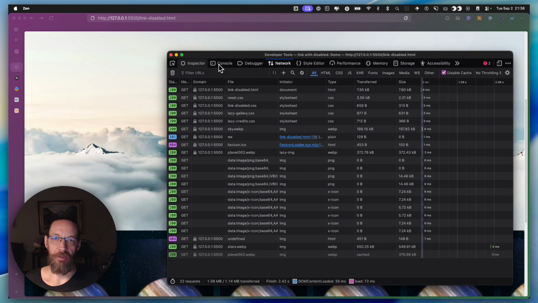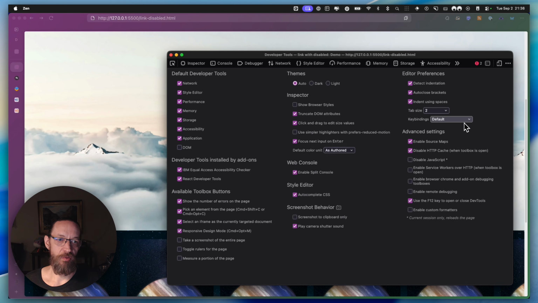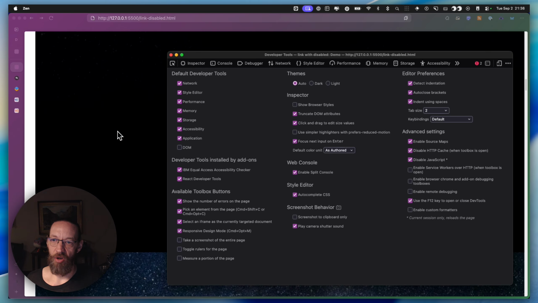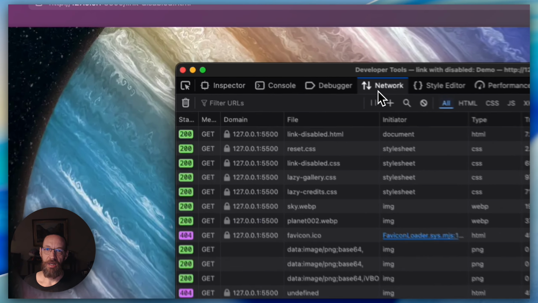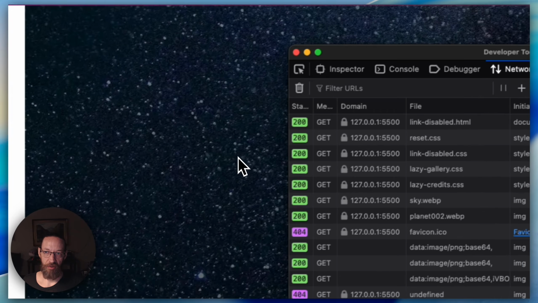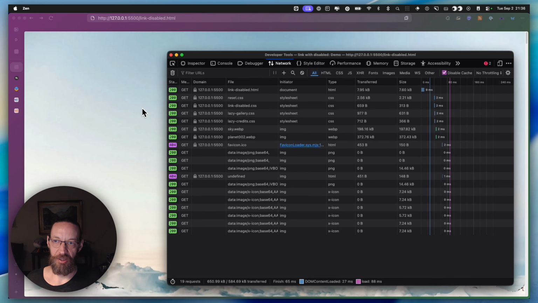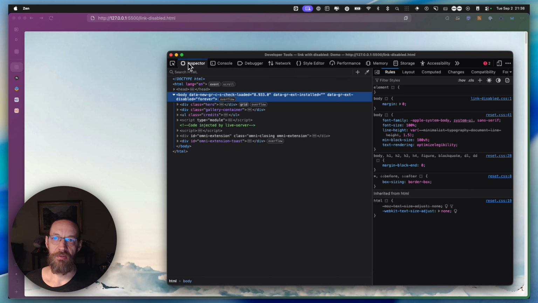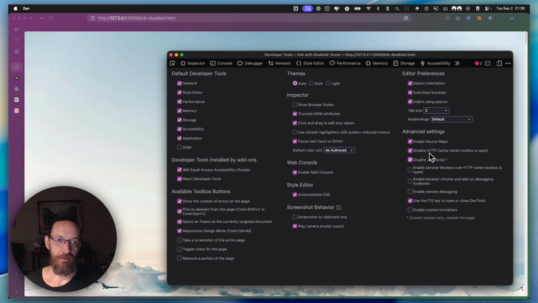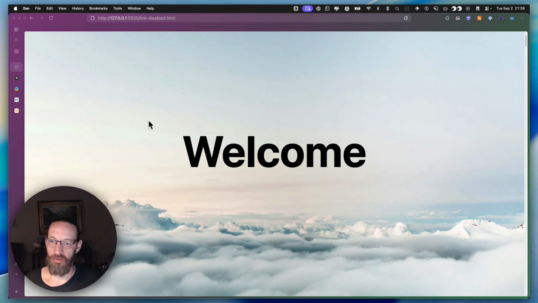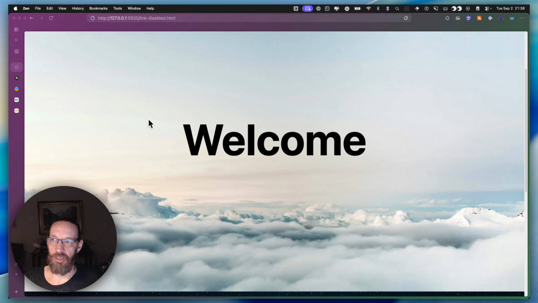So if, for example, in Firefox, we go into settings and we disable JavaScript, it reloads and you can see again that it's not actually applying that CSS, even though we can see in the network panel that it is loading it. So it's there, but the browser is just not parsing and applying it to our page. So, oops, that's the wrong place. Settings. Okay, put JavaScript back on and all is good again. Maybe if I scroll slow. Yeah, for a second there was a little white there at the bottom.